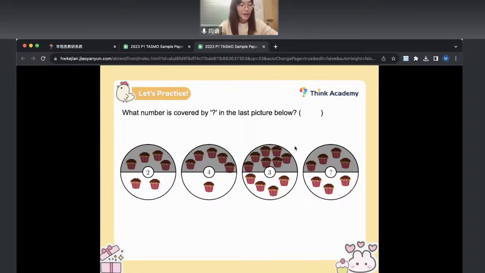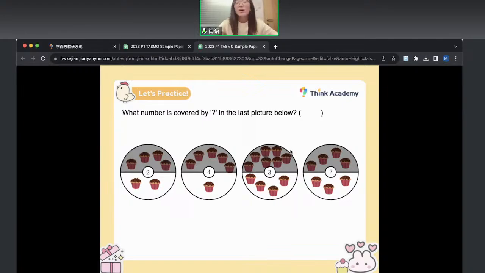So here, everyone, you try to count how many cupcakes are there in the shaded area and how many cupcakes are there in the bright area, and try to find out what is the relation between the number of cupcakes and the number in the middle. Yeah, what is it? 5. Some of you choose 5. Yeah. Okay, Kai correct. Jiao correct. Yes, YM correct. Oh, Eric correct. Good job. Yes, good job.